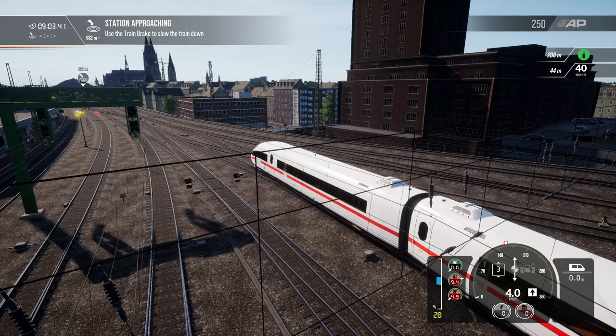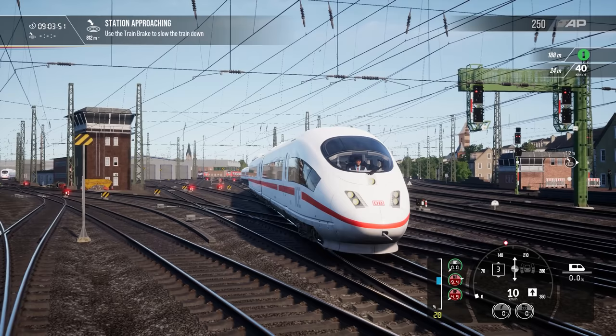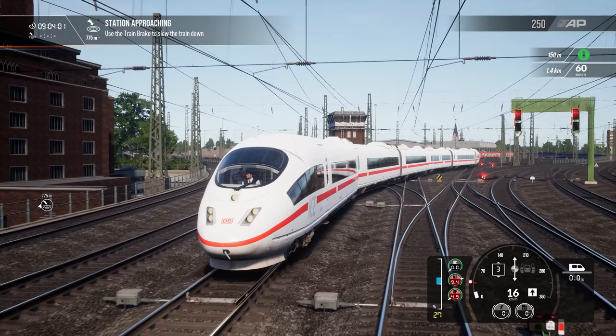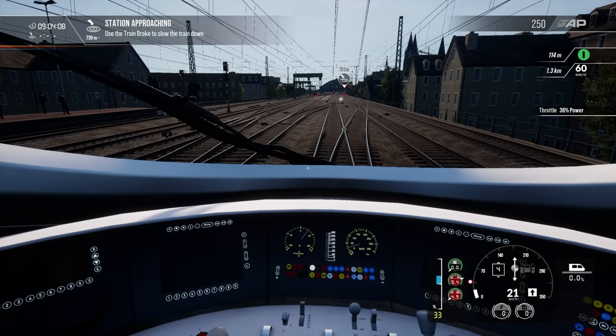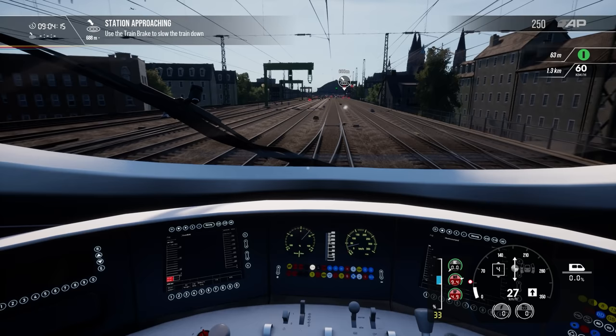What is going on with those electric lines over there? They're looking weird. We do 40. Damn, look at our guy. He's so classy with his red tie. He is super classy, dude. Keep it classy. A bit more power than that. We know these things do great. The brakes on these are wonderful. Happy with this for right now.